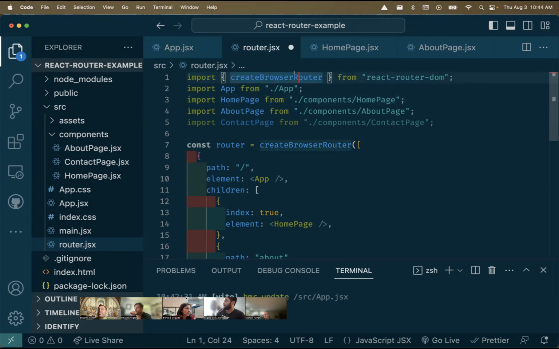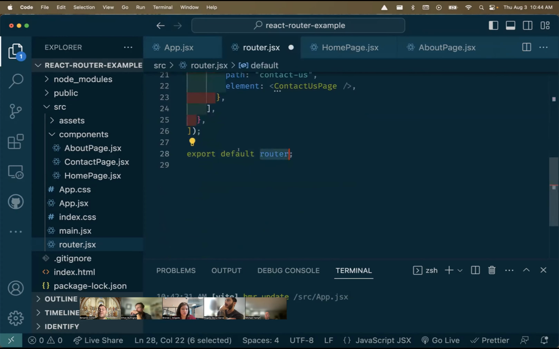So React Router DOM provides a few different kinds of routers. I believe we use one later with Francisco during the deployment phase. I'm not sure what route he's going to go with that route. But we're going to be using this thing called Create Browser Router, which is like the default, it's the normal one. And note that we're not creating a component here. All we're doing is creating an object here.